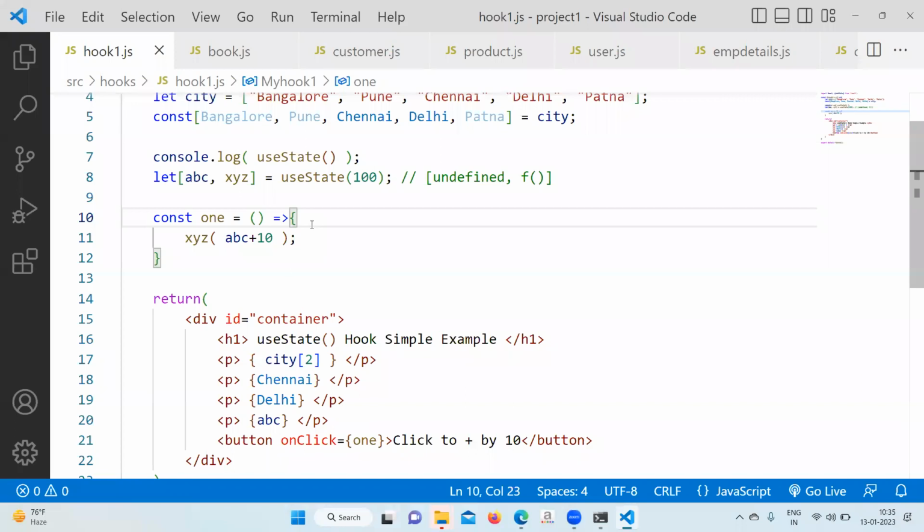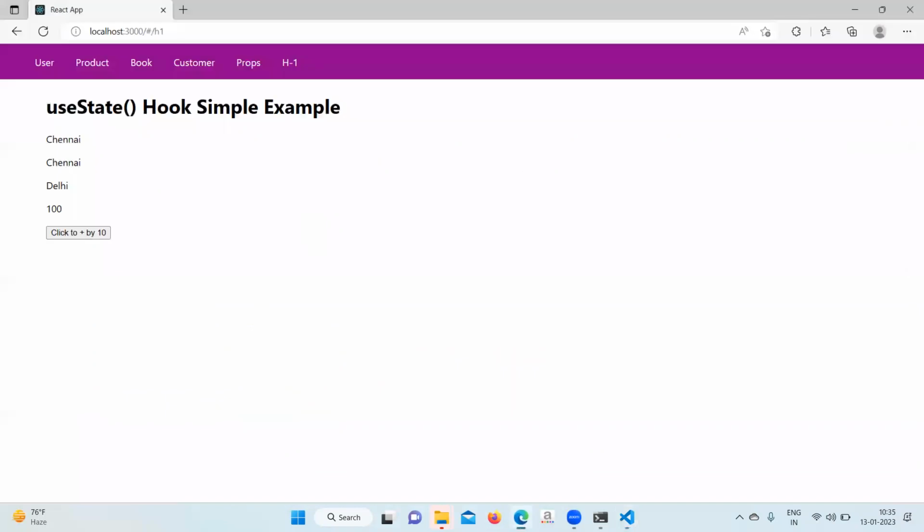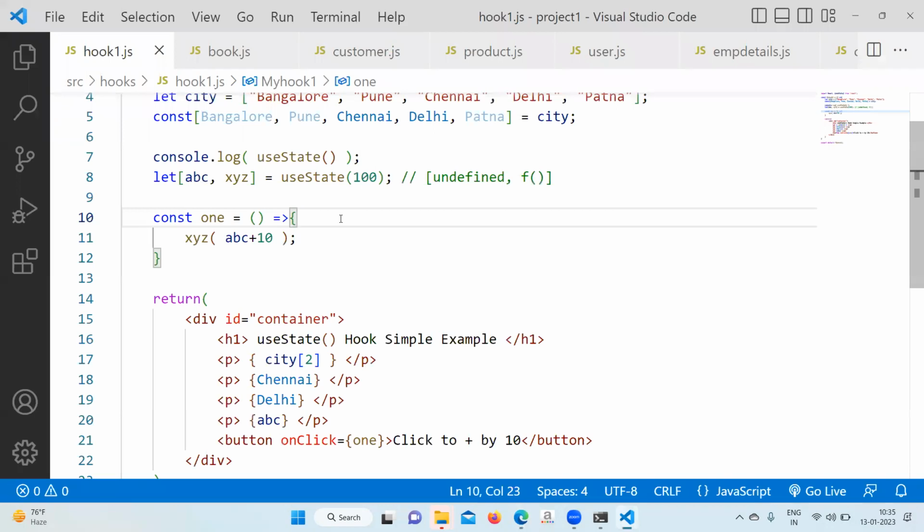See, it is happening. That is called changing the state of the variable. As soon as you click, immediately the value will change and bind in the browser.